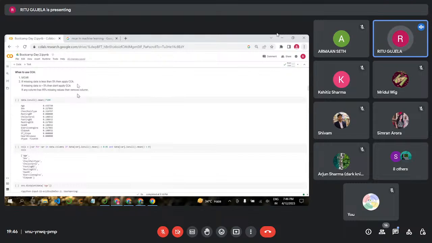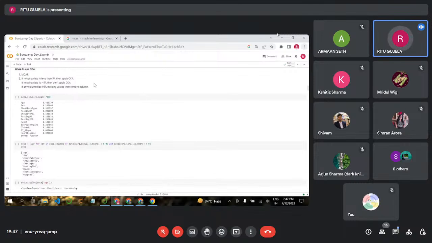So it is not always a good idea to remove such rows. We can get valuable insights from very little data. So little data is so crucial in machine learning. I will not suggest using this technique, but you should know that it is one of those techniques to handle missing values. If any column has 90% missing values, then it is of no use, so you can simply remove the column.